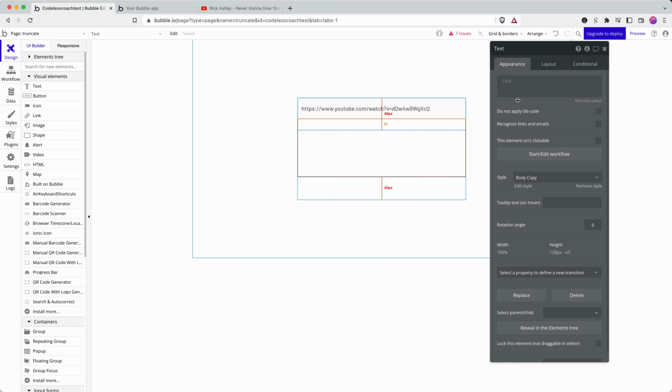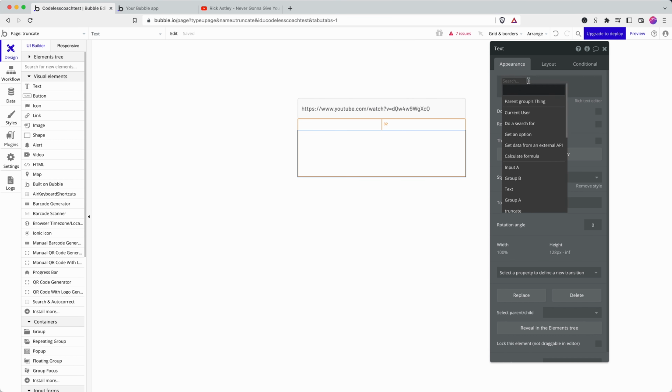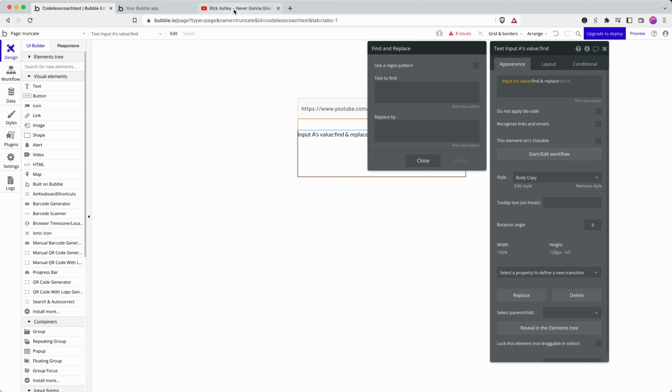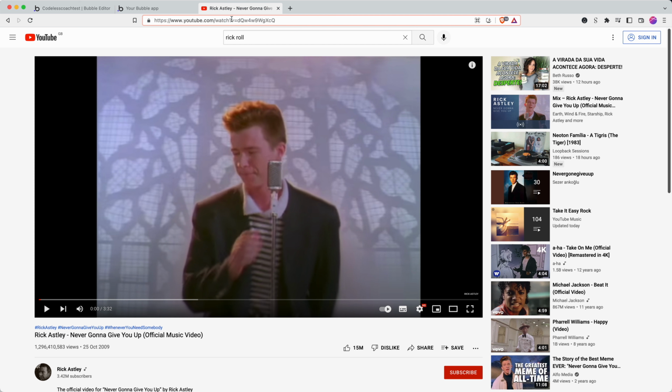One way you can go about this is to use find and replace. So I'm going to say Input A to refer to my input field, its value, and then find and replace. This is such a handy trick: you can find some text in a string in an input field and replace it with nothing.